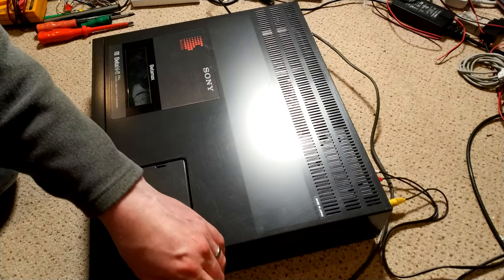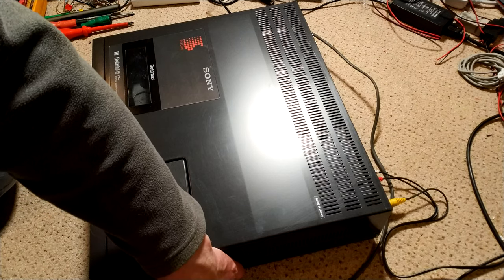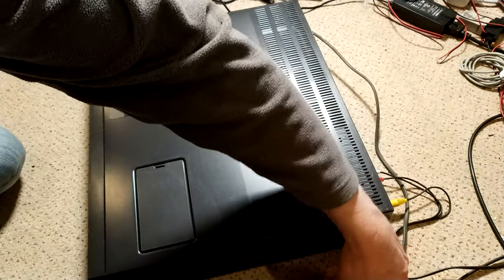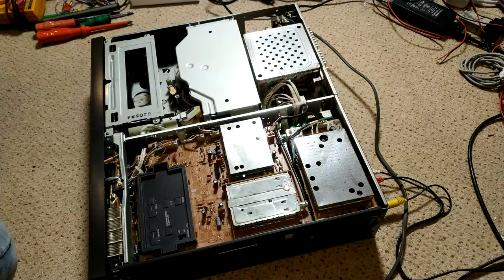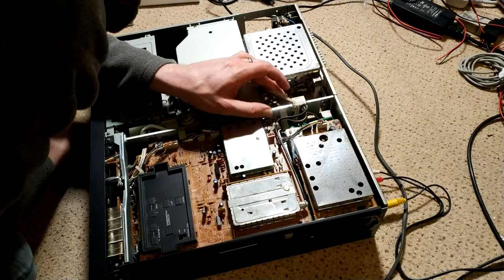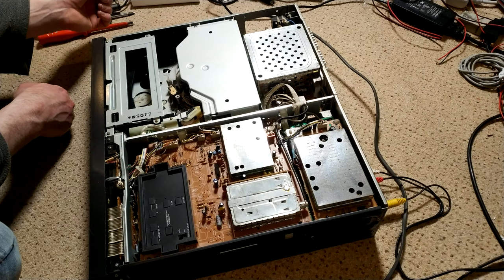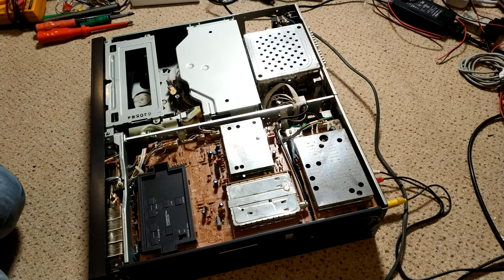Okay, so let's take the top cover off first before we power it up. Always a good idea. Okay, so it looks really actually very tidy. Very pleased with the general look of it. Drum doesn't look too bad, but we'll look at that in the fullness of time. So I suppose the next thing is to power it up.